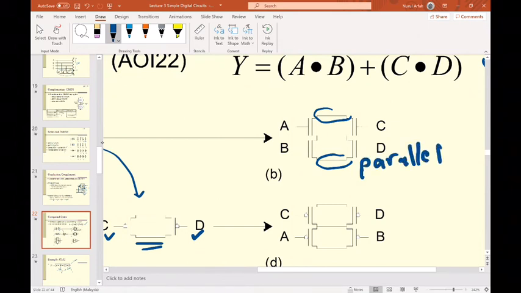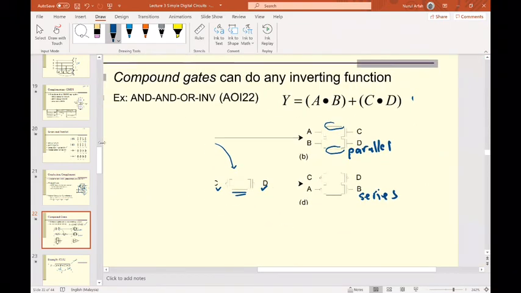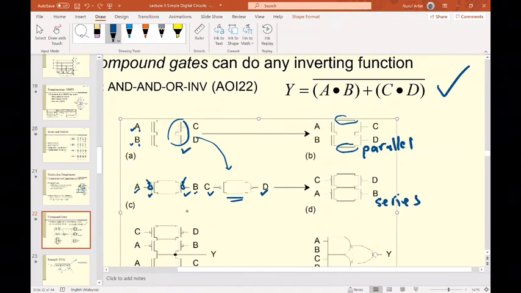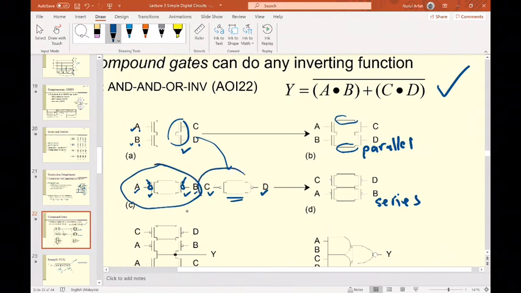And for our PMOS, you should connect in series. So where is that series? You need to combine the first one here and the second one here in series. So that's why you have AB connected here and CD connected here in series. Remember, series is when you have one element to another element, they should be connected side by side, right? So you have 1 and 2. So that's where that series is.